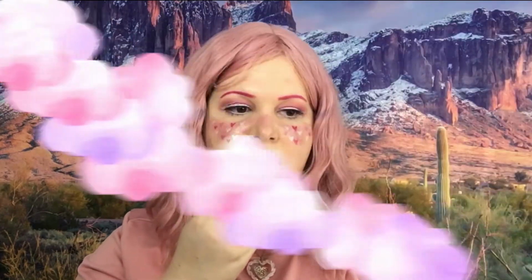For lip color, I'm using Hank and Henry. This is shade Love You So Much. Okay, so that's a good shade. I think I want some glitter gloss. Which one do I want? I'm gonna use this one right here. This is Vintage by Jessica Lieberskid. I think that's right. I don't know the color, but that's the color I'm putting on top.